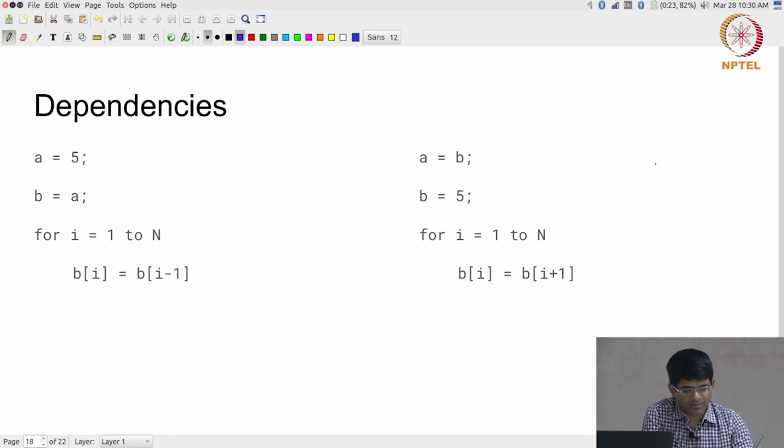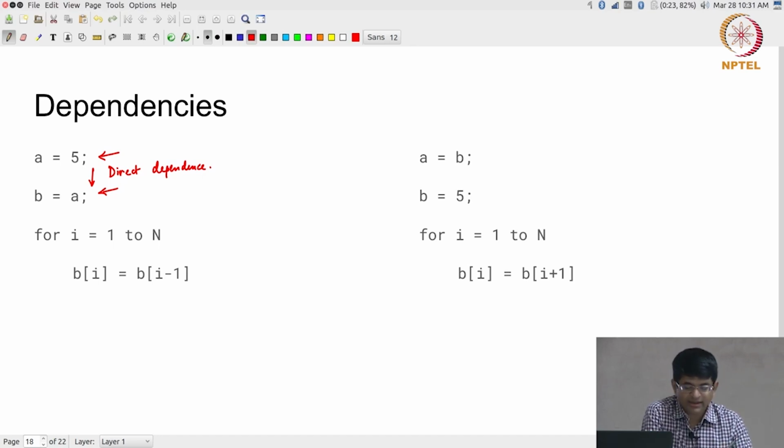Now a word on dependencies. We need to understand this because it comes up both in the context of software as well as in hardware. So Vivado HLS has a very strong usage of dependencies in order to do optimizations. What we have on the left hand side over here, for example, I have A is equal to 5 immediately followed by B is equal to A. This is a direct dependence, because if I try changing the order of the two instructions around, it will give me the wrong answer.